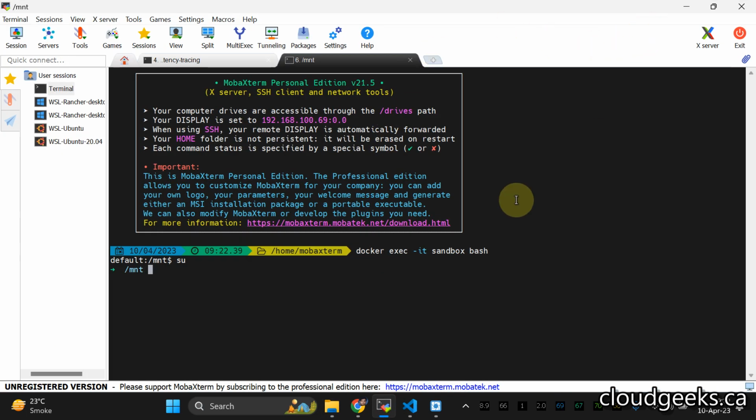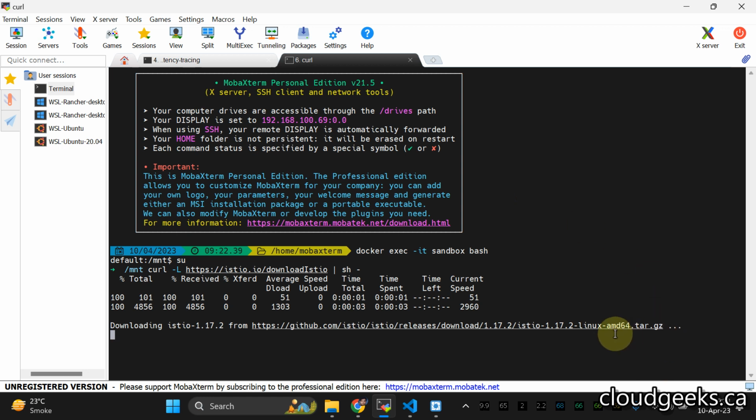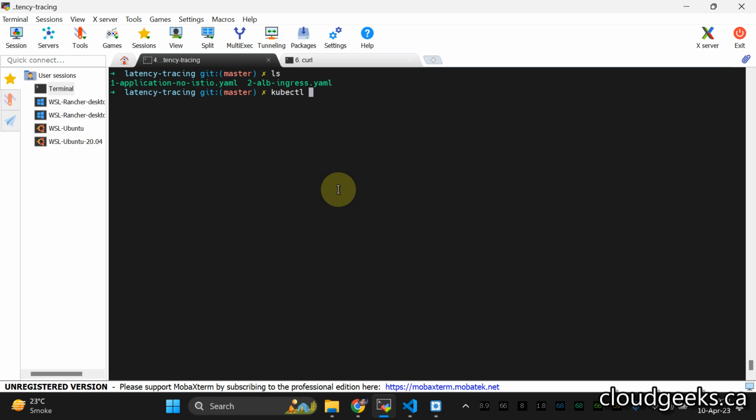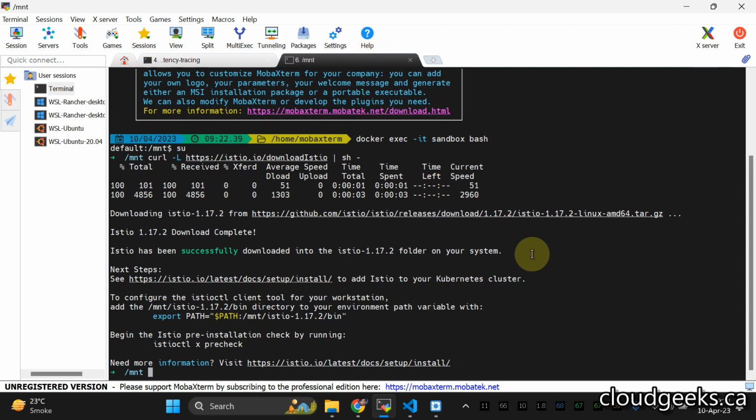Let me simply copy this command. What it does is download the tar.gz file, which is mounted on my /mnt, and simply extract that as well. Let's wait for a while, let it download, and then we are going to cd into that particular directory, right? Regarding kubectl, if you see my cluster, kubectl get nodes, everything I've set up, I already covered in my previous video. That's why I'm not covering that stuff regarding the ALB ingress controller. Everything is going to be available for you.